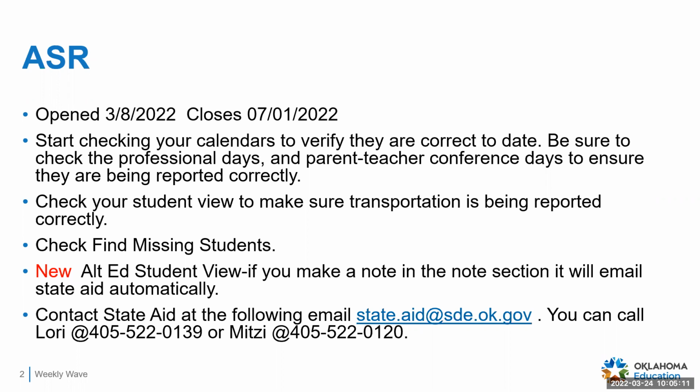We are sending emails out to the districts where we've noticed something's wrong with the calendar, like no PT days, only one PT day, no professional days. Sometimes the first instructional day is different, which throws off your enrollment for your kids because their first enrollment date is something else. So sometimes we catch that. We look to see if the transportation is being reported. So those are the things that we're looking at right now. Sometimes we catch other things just because we're in there.